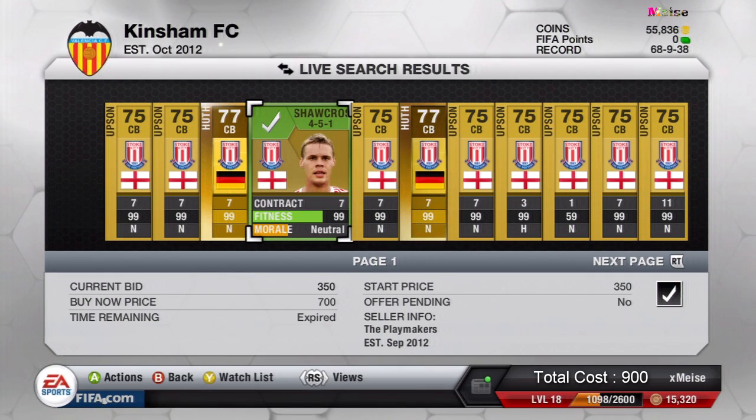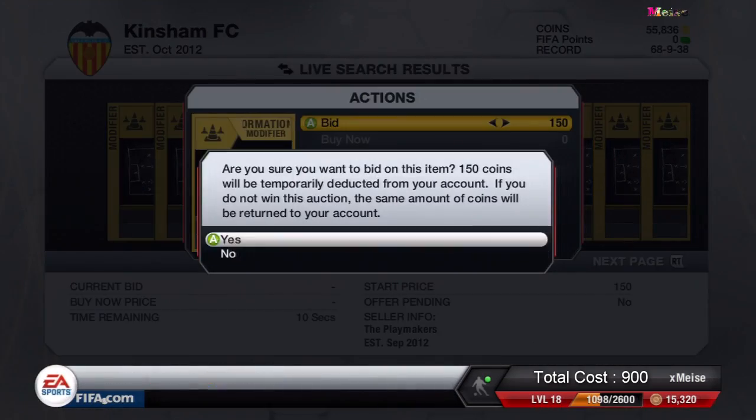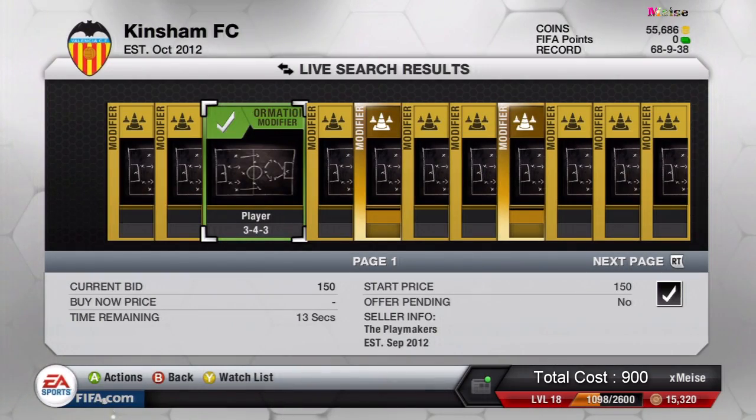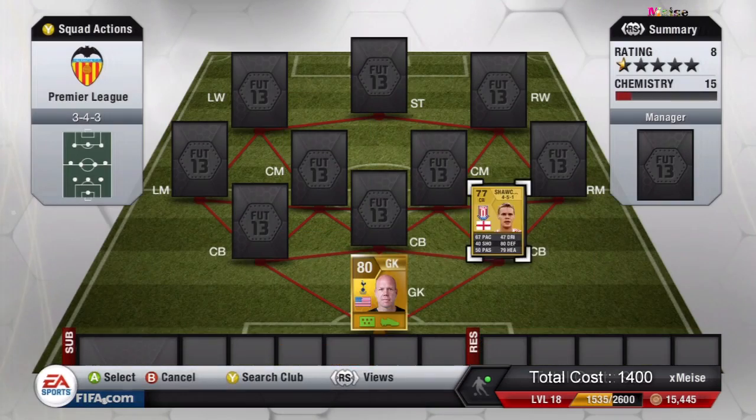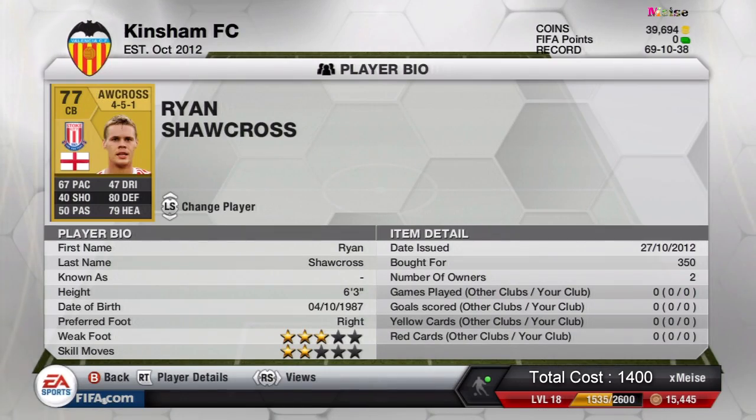As you can see, I've got a ticker tape at the bottom right hand corner of the video telling you the full price of the whole squad. So Shawcross plus the 3-4-3 formation card came to a mere 500 coins, which I think was an absolute bargain for him. He's another 6'3", so both players I've got in the squad so far are above 6 foot. As you can see what I'm doing here, I'm going to have a very large and intense back defensive line for this squad.